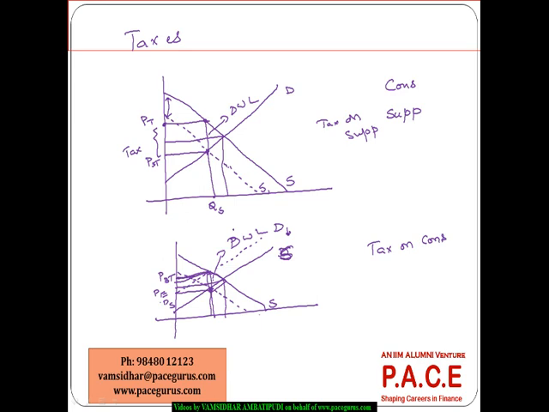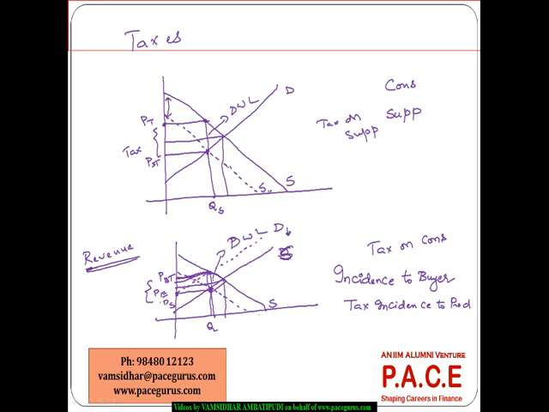So the portion above the equilibrium is the incidence to the buyer, meaning that is the excess over the equilibrium which the buyer is bearing. The difference between the equilibrium and the price the seller is getting is what we call the tax incidence to the seller or producer. Right, the tax incidence to the producer or the seller. And the tax portion, multiplied by the quantity, is the revenue which the government is getting overall because of the incidence of this particular tax.